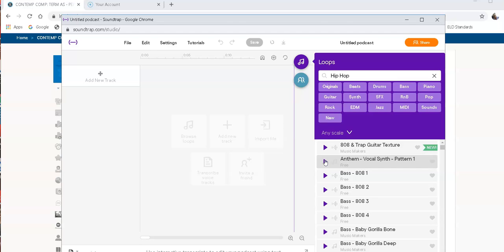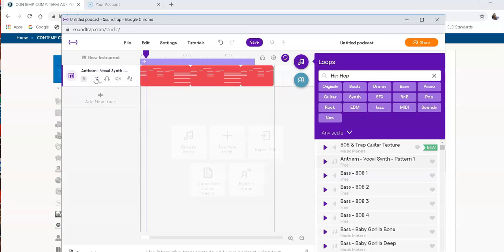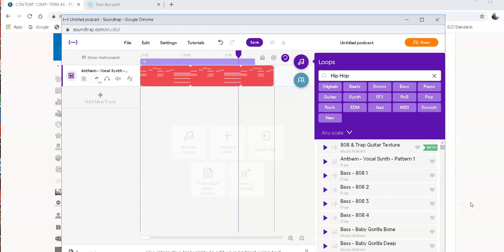Okay, so how do I lay it down as a track? So I am going to right click on my keyboard and I am going to carry all the way over to add a new track. There it is. Now I need to lower it because it's a pretty strong beat. Okay, but I like it. All right, so let's pause, because I need to find 2 more beats. So far I've found 1.